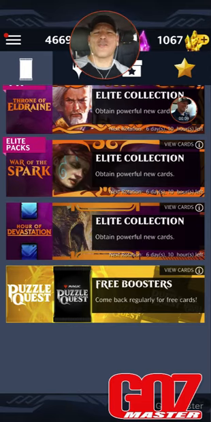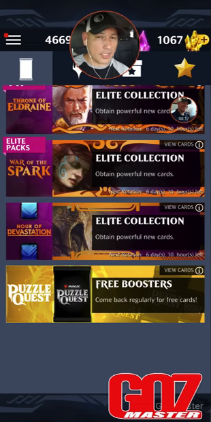Today's quick quest: what's in the box? Every Tuesday they drop new cards for us in the Elite Collections, and I'm going to share with you which ones you should be focusing on, chasing to improve your collections, and which ones you should be avoiding altogether.